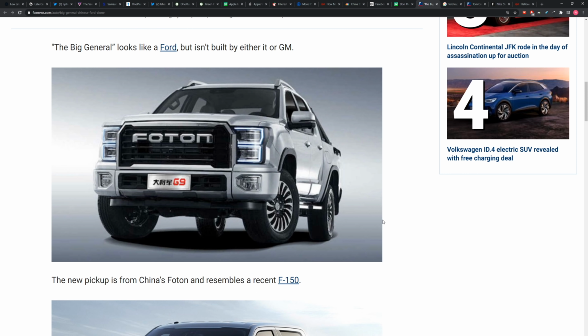That thing must be so slow. A 4-cylinder engine in something that big and heavy? Is it powerful? No, a 4-cylinder would be in your Honda Civic or whatever. A way smaller car normally. Some of them have done some boosted 4-cylinders that have been okay, but 238 horsepower. Can you tow anything with the 4-cylinder? Not very well.